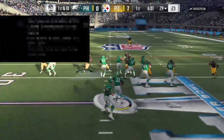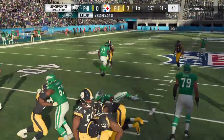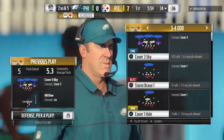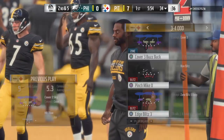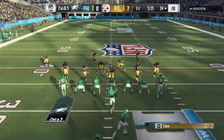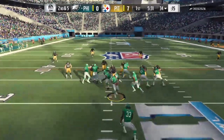Opportunistic by the defense. They start on the ground here with Blount. And he'll take this up near the 35, maybe the 34. Give him 5 on the carry there, and it'll be second down. Partner, I think from our experience together, we have learned that most offensive coordinators are going to tell you, if I'm going to run the football on first down, I've got to get at least 4 yards. They got 5 here. They got to feel pretty good about that one.